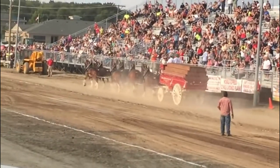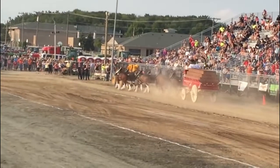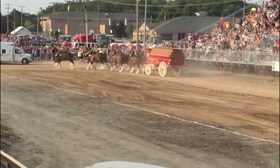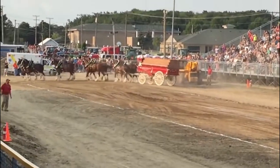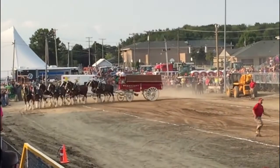The third pair are called the body horses. They again are slightly larger than the swing pair because they have to hold more of the load. The pair closest to the wagon are called the wheel horses. They are the largest of the 4 pairs because they have to hold the wagon back while the other horses make the turn. These horses enable the hitch to make a 90-degree turn.